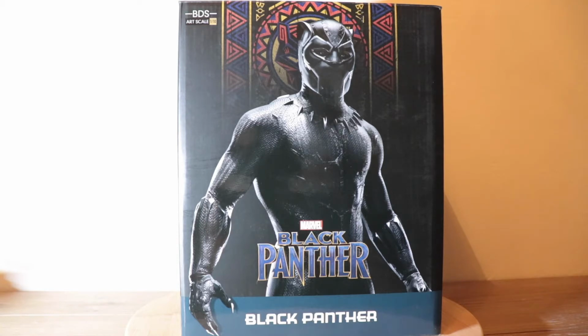This is his rendition of the Black Panther. I'm sure, like many of you, I was a huge Black Panther fan for years, and then Marvel announced that they're going to do Black Panther, and I was so excited. And I love the comic book statues of Black Panther, which I'm trying to get, but they're just so expensive. And then there's this one from Iron Studios.